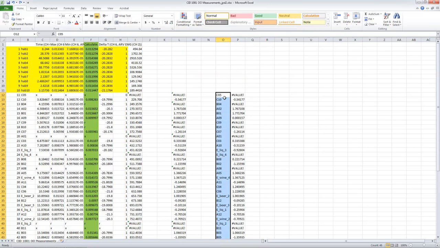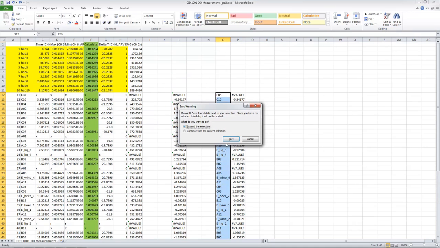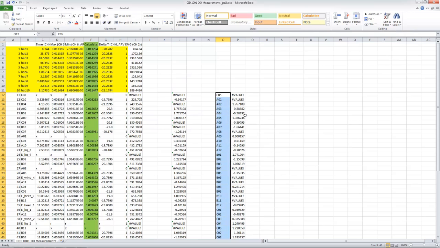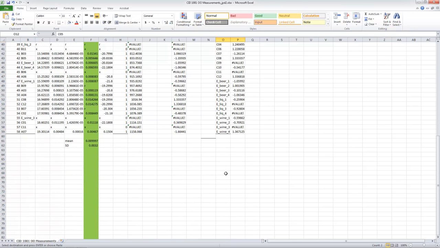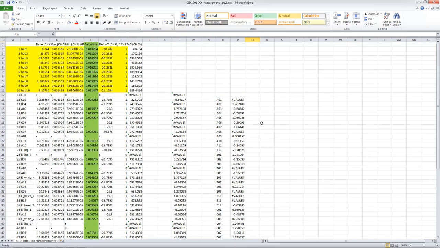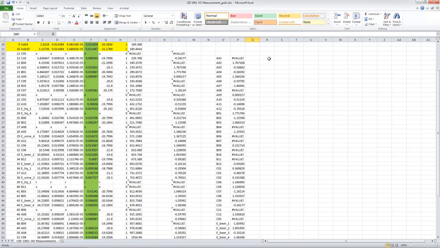Alright, now we're going to select the category, sort, let it expand. Now we have all of our categories sorted appropriately. We see that for some reason C didn't sort appropriately, so we're just going to pull it down here, make a little space for C, and then put it in there. Okay, now we've got all of our values and we're ready to create our averaged category z-score transformed value.